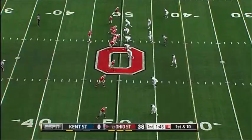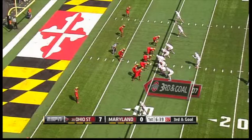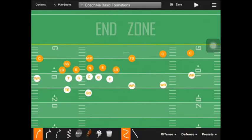As we check out the look here, you see the defense is in a front that's becoming very familiar now, the dreaded bear front and a cover zero look. So everyone's walked up to 7 or 8 yards away from the ball. A lot of guys around the line of scrimmage. Clearly a blitz is coming. Clearly Ohio State's going to have a cover zero to deal with on the outside.